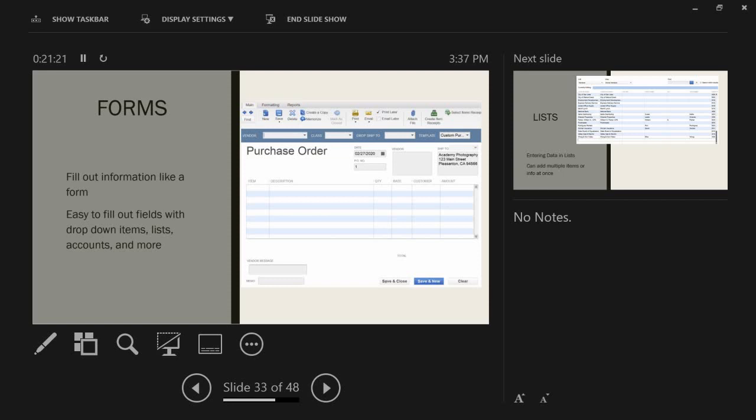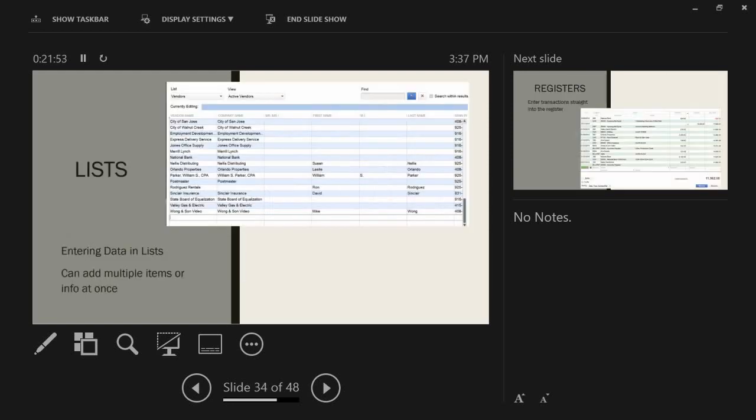So for example, here's a form for a purchase order. At the very top is, who are you ordering from? Who are you going to be making this purchase order out to? Other things are going to be, what is the item? How many do you want? What's the price for them? Okay, pretty straightforward. And we're going to take a look at this multiple times. So, entering it as if you're filling out a form.